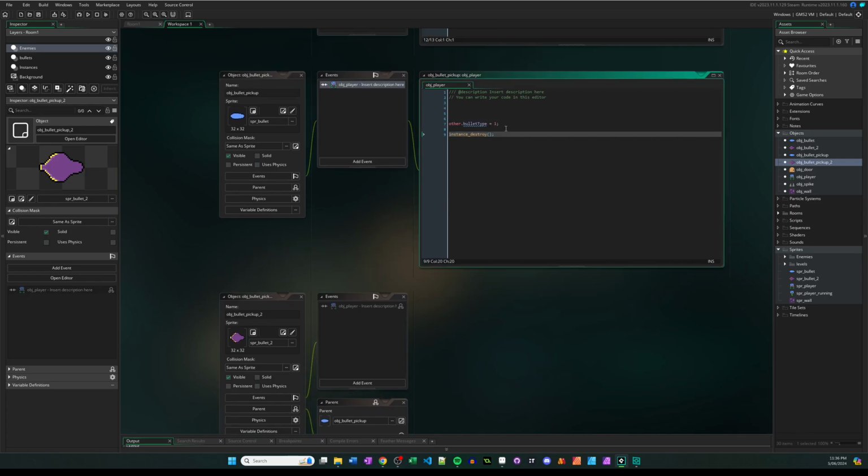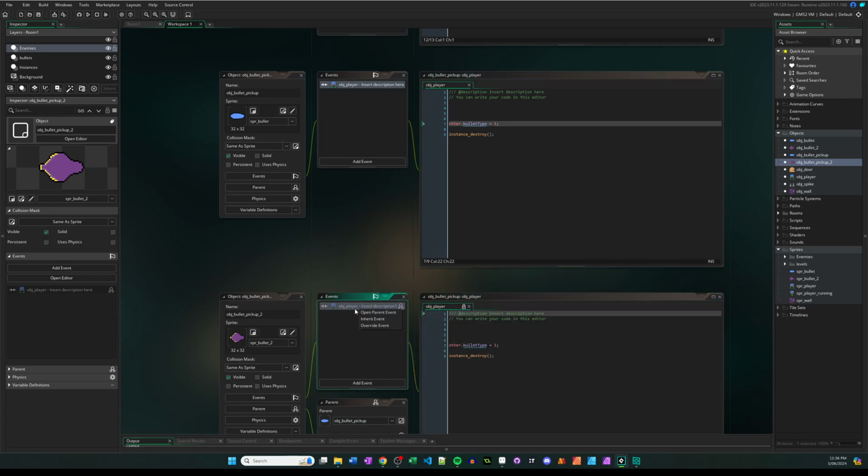So same thing, collision, and then our other bullet type in here. If we go inherit, we basically want to change this one to 2. So what we do here is go to the create event. Remove the create event from this one.